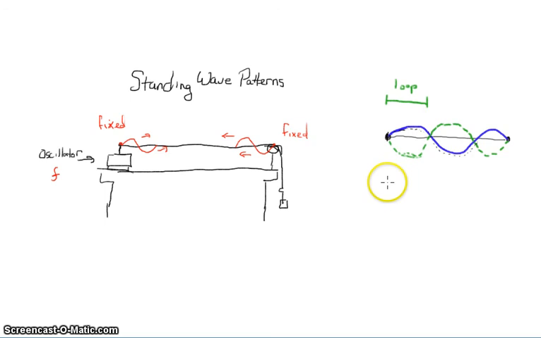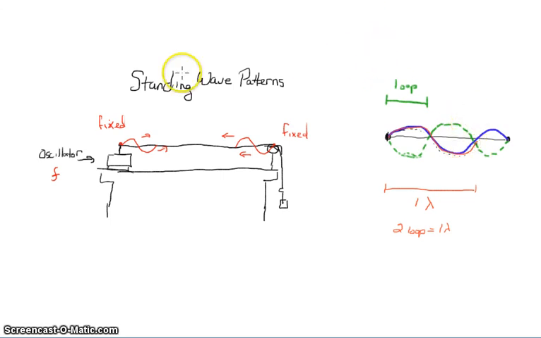in this picture is going to turn out to be the distance from the equilibrium point as it goes all the way up to the crest, goes back through the equilibrium point all the way down to the trough, and back to the equilibrium point. This would be considered one cycle, and the length of that would be considered one wavelength. So in this case, two loops would equal one wavelength. So essentially you're going one whole cycle, up and down.